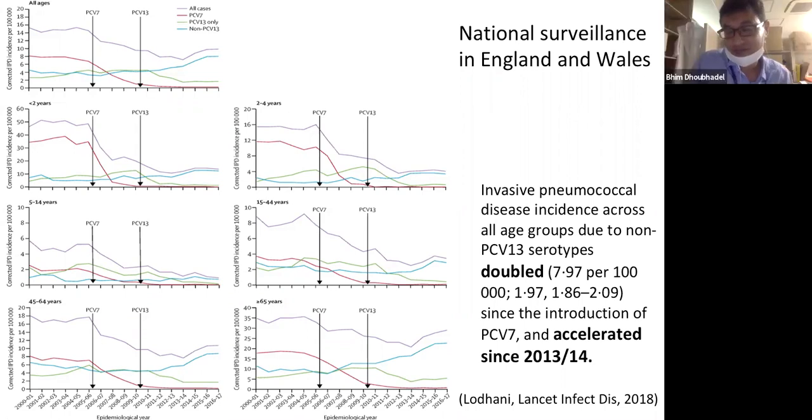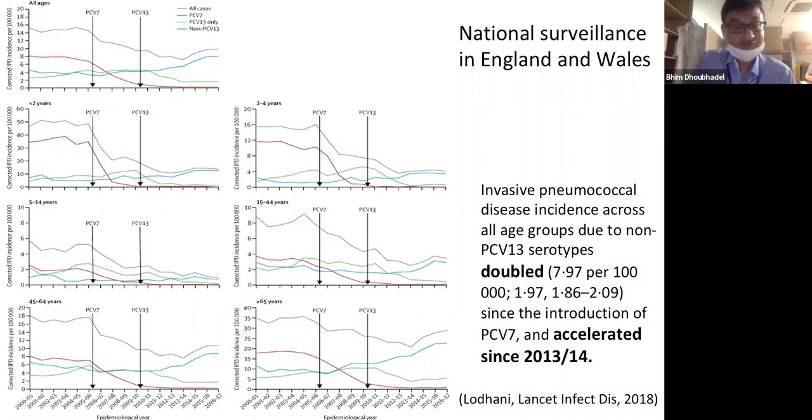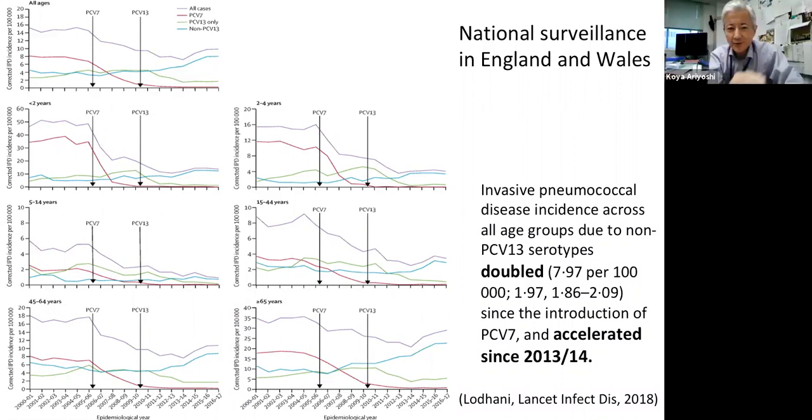Yes, I think there are some papers showing the transfer of the capsular gene from one serotype to another serotype. But they think the rate of this capsular switching is not so high. Okay, fine. So is it possible that immediately after introduction of PCV, the non-vaccine serotype emerges so much? That is the question. But yes, I think there are some papers. Okay, please go ahead. Thank you.